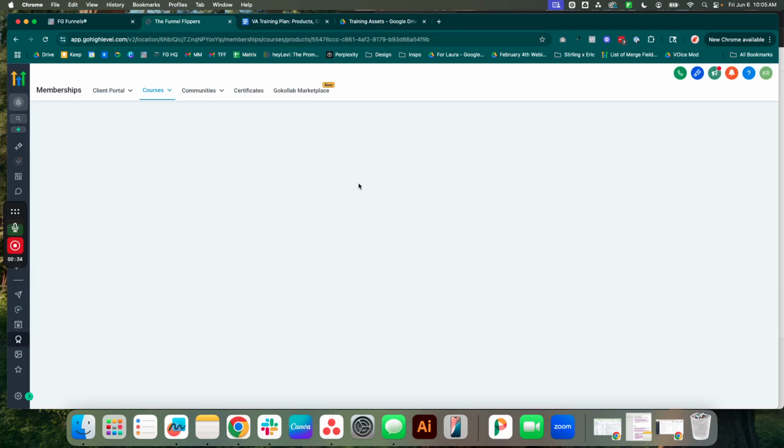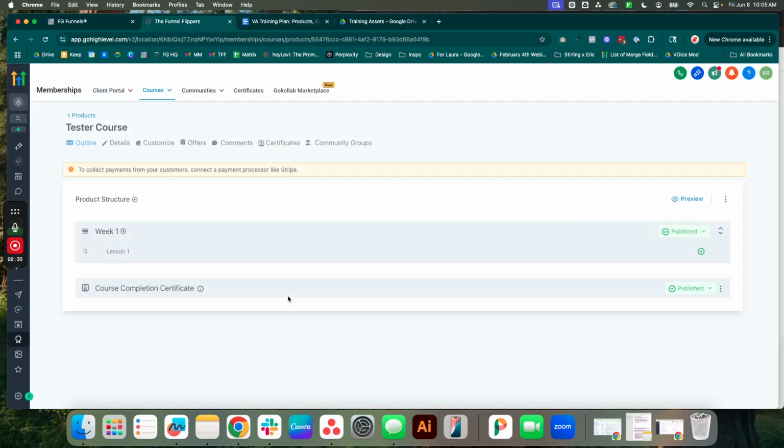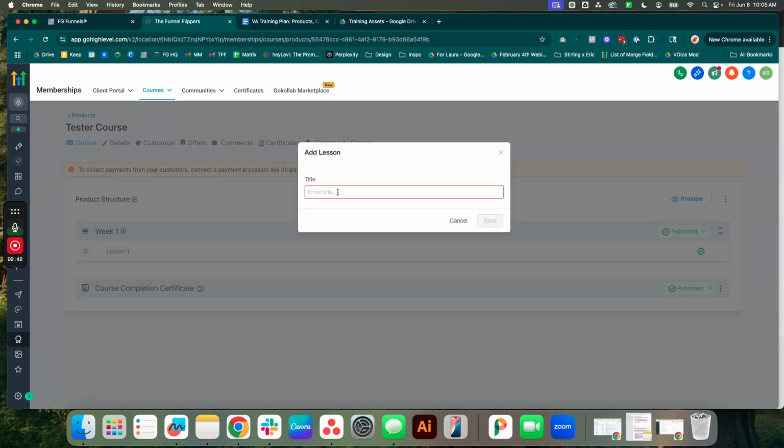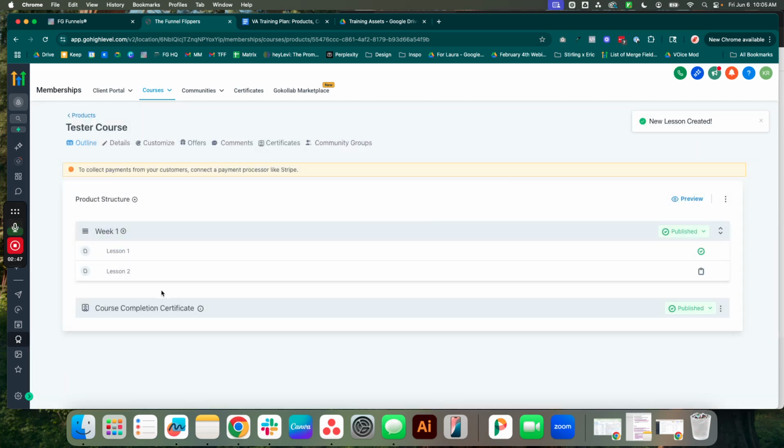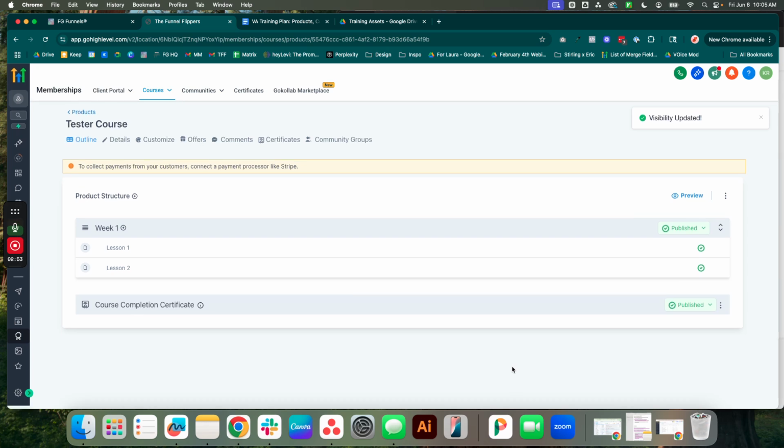Then we can go back to the product, and we'll click this button here because we want to add another lesson, lesson 2. Then we would click in and do the exact same thing here. We also want to make sure everything is set to published.